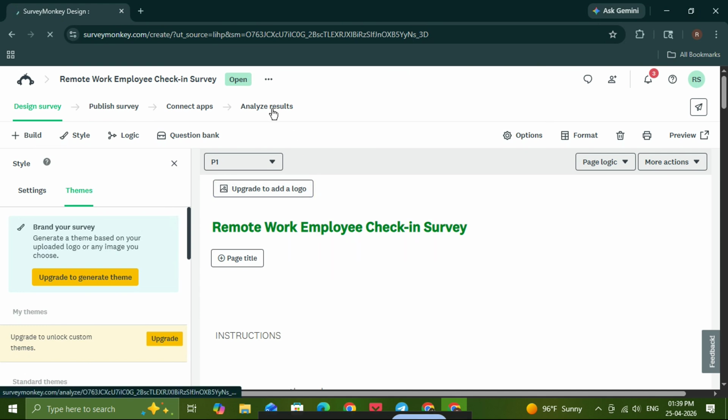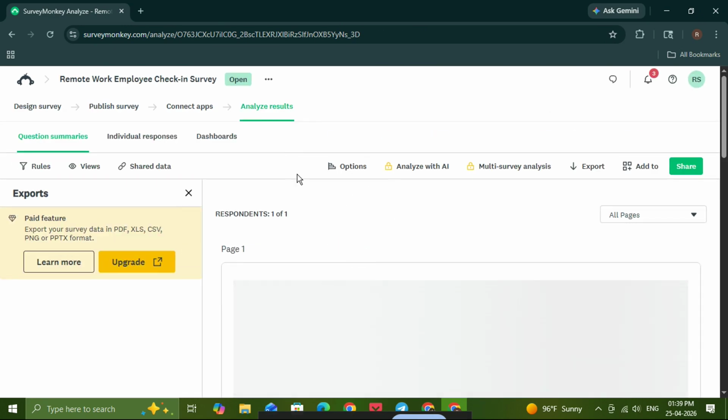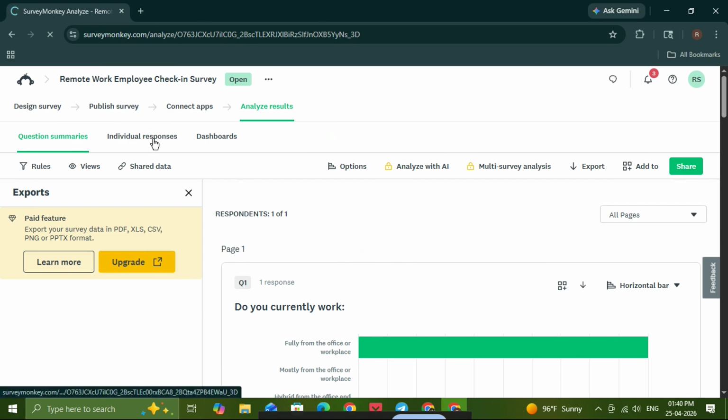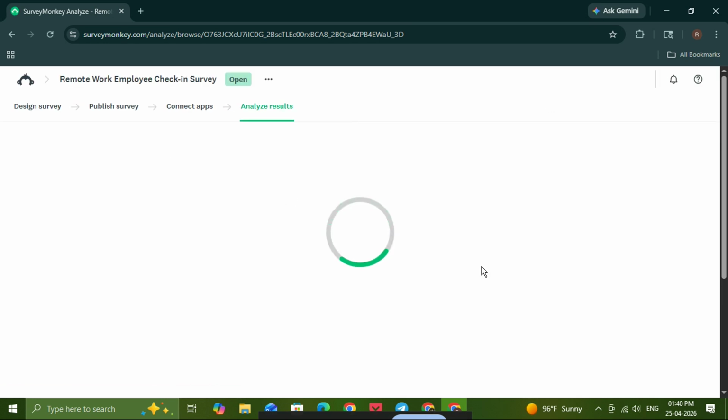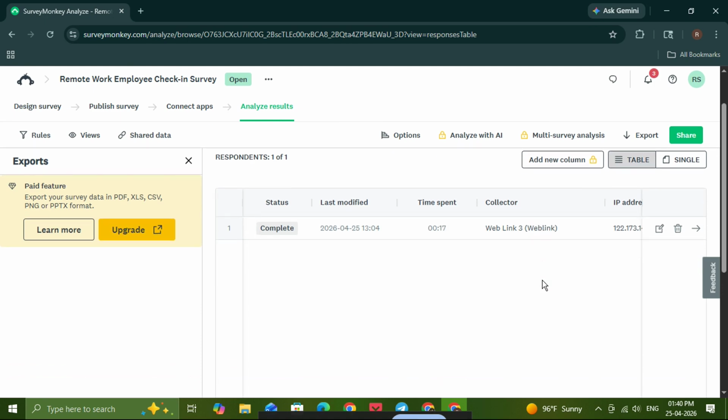This is the section where SurveyMonkey stores and displays your collected responses. Instead of editing the survey itself, you're now viewing the results and response management tools. From here, look for the individual responses section and click on that. This will show you each response one by one, which is important if you only want to delete a specific entry instead of clearing all of your survey data.